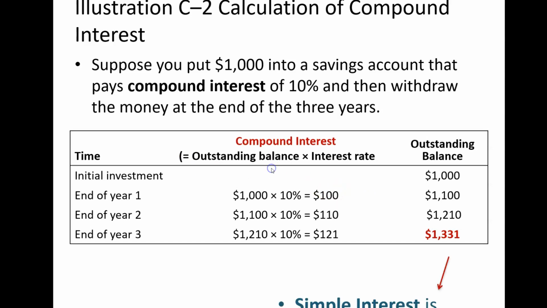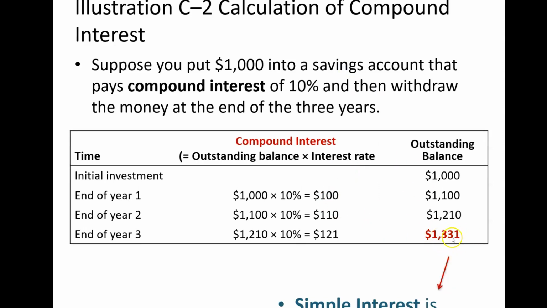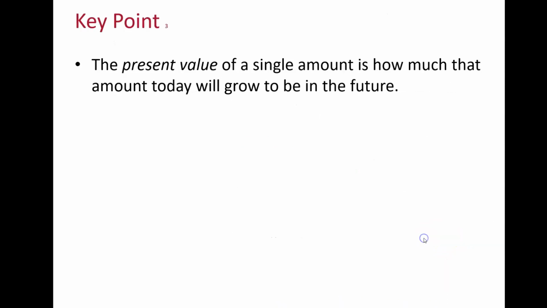Instead, we do this compound interest. So you put $1,000 in a savings account. At the end of year one, you earn 10%, so you earn $100. Now you have $1,100. They have to pay you interest on the $1,100, not just the original $1,000. So you'll see that the simple interest is now compounded. So instead of making $300 in interest, we're making $331 in interest.